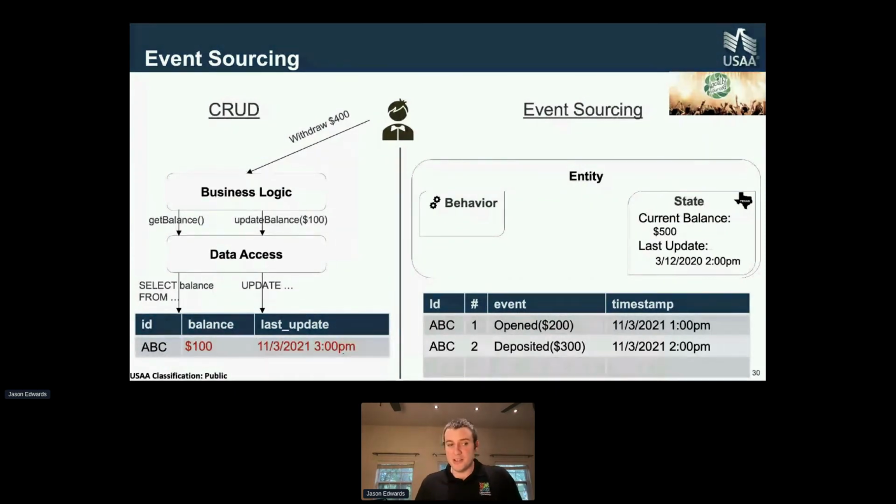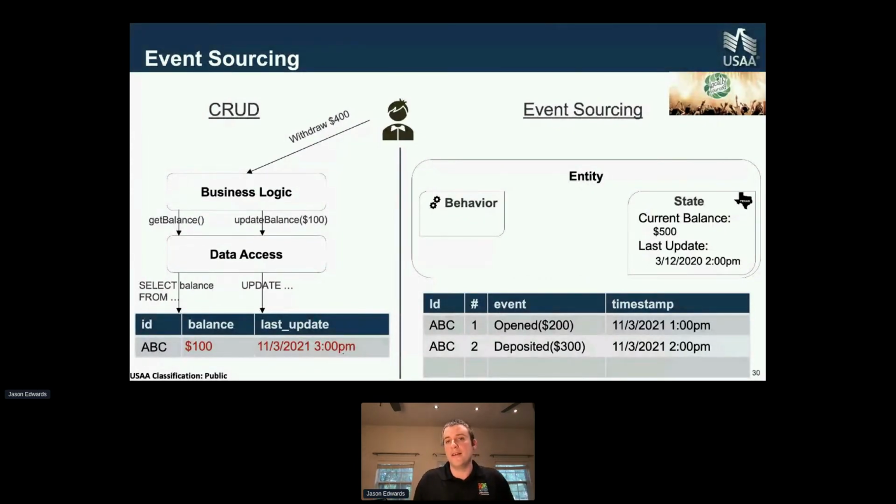This is a little bit challenging. You remember Alice and Bob working together to keep our two shiny cylinders up to date. This is a little challenging for Bob because he's able to see in the database what the current state is, but he doesn't necessarily have insight into how we got there. He just sees that now the balance is $100.